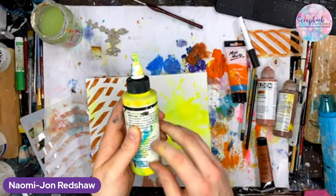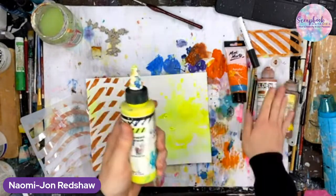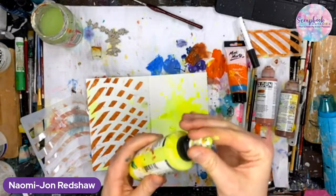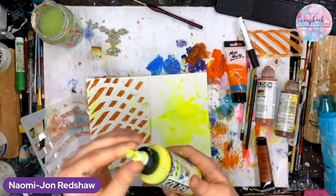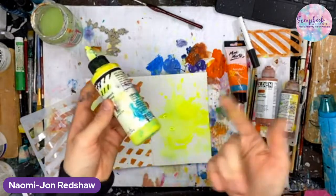It has directions of use and all the rest of it, but it's pretty much the same as any acrylic paint, it's just a bit more liquidy. It is a bit more temperamental, so it's better to store it upright and make sure that you've sealed the bottle, because they do dry out obviously if you don't seal the bottle.